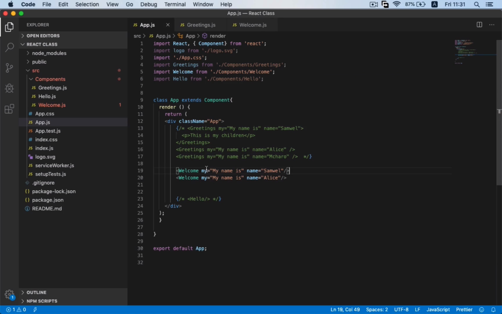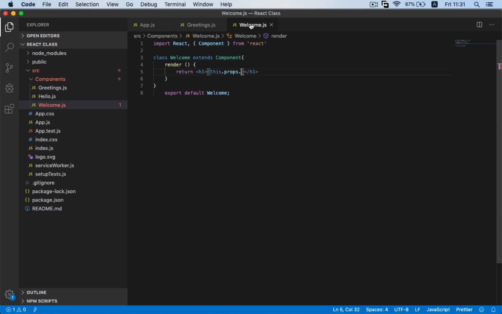We need to display "my name is Samuel and my name is what, Alice." So the first attribute will be my, and the second attribute will be name. So here we write this.props.my, and again we get out of these curly brackets and add another for the second prop: this.props.name. Okay, we are done.